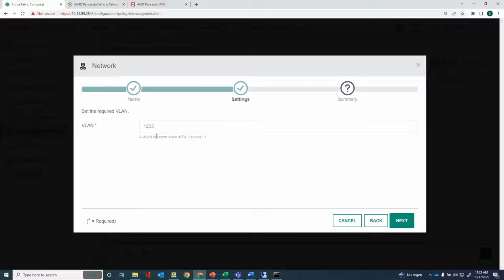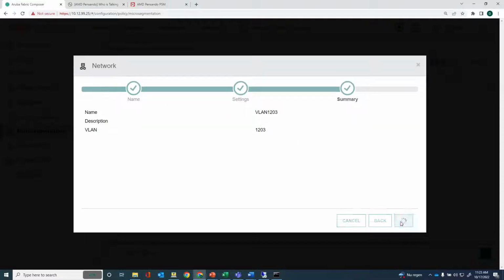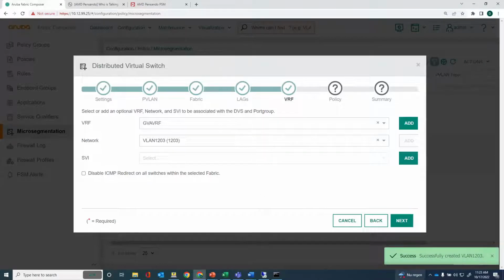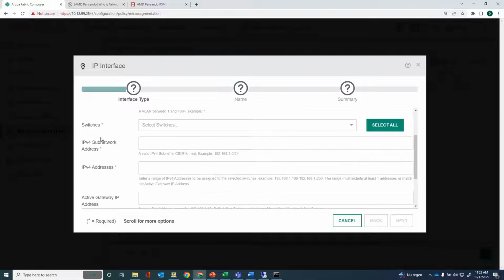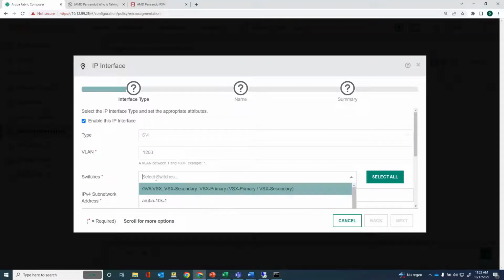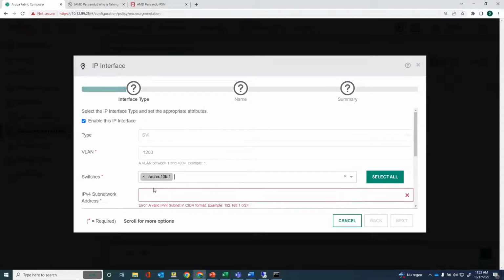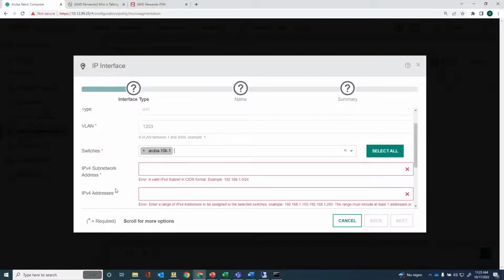You can already see that it's pre-filled in. This is very similar to what we already had in Aruba Fabric Composer 6.3. That's your VLANs being created, and also create the SVI. I only need to create it on the 10K1 because that's where my microsegmentation is.